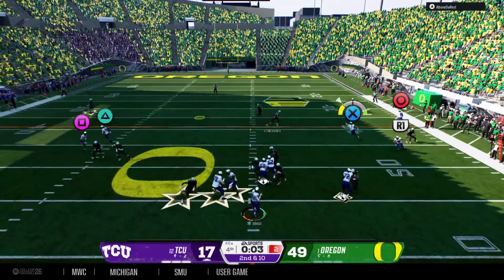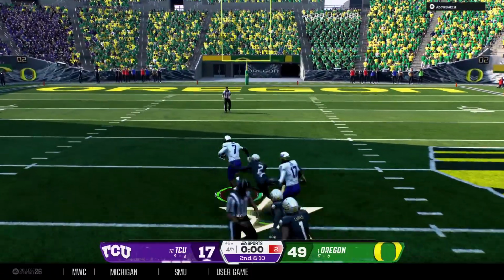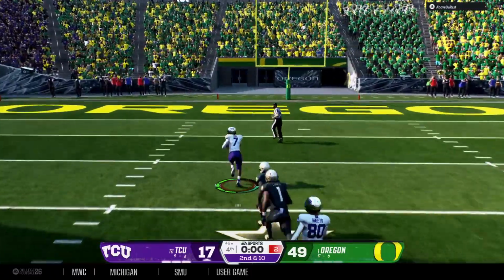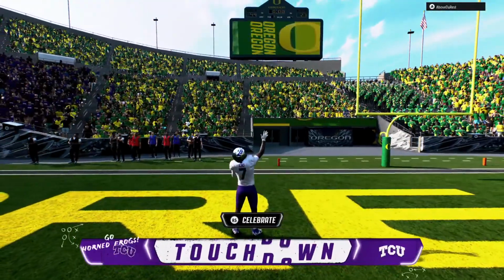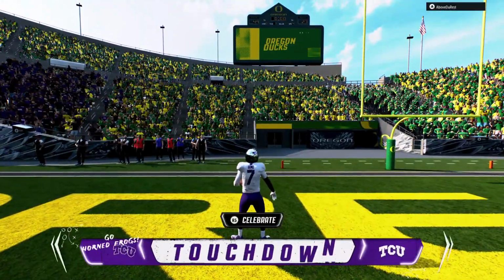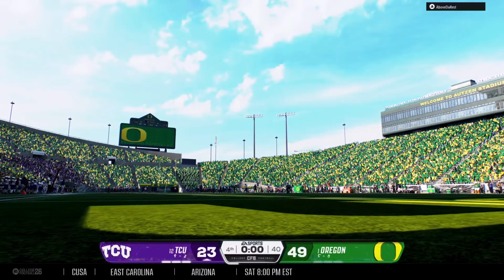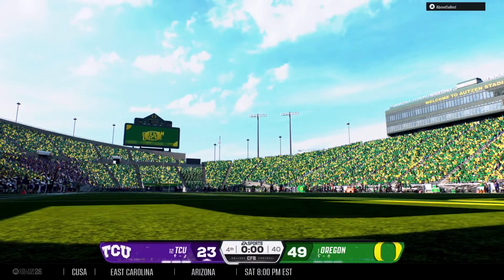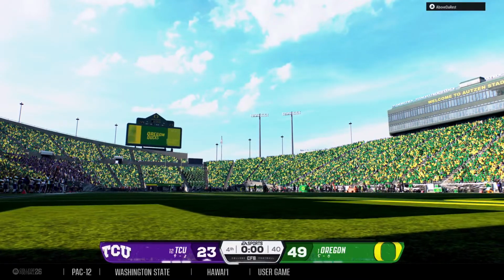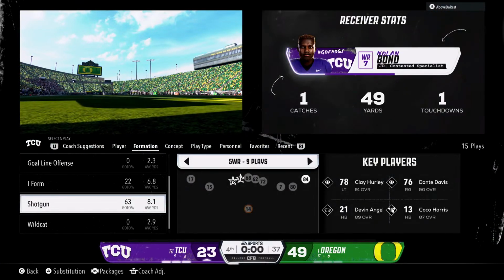And throwing again on 2nd and 10. There's contact on the throw. Makes the catch downfield. Breaks clear over the middle. Can they catch him? All the way to the end zone. They couldn't catch him. Touchdown, Texas Christian. That's not going to make much of a difference today, but it can be a subtle positive takeaway for a team getting beat down like this. And it demonstrates resilience. You want to see this fight from your team in this kind of situation.